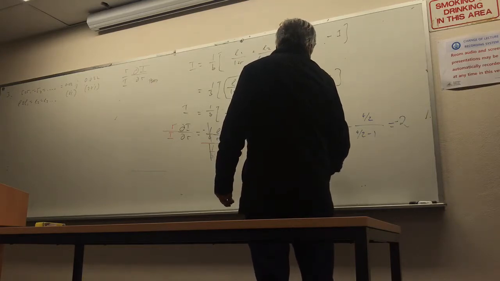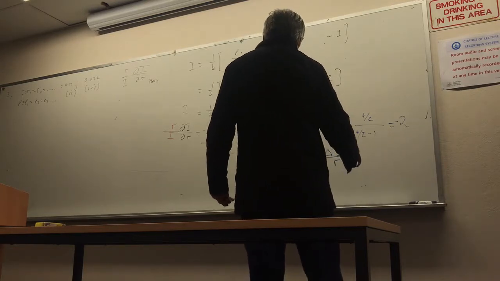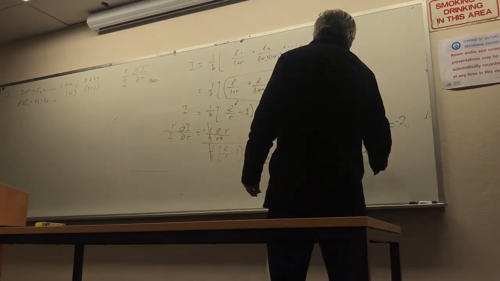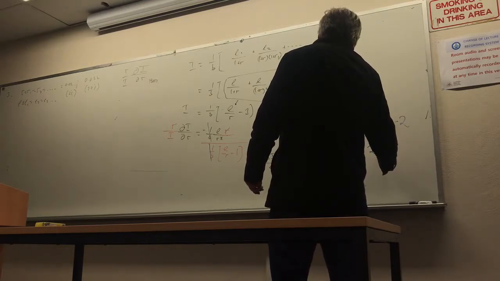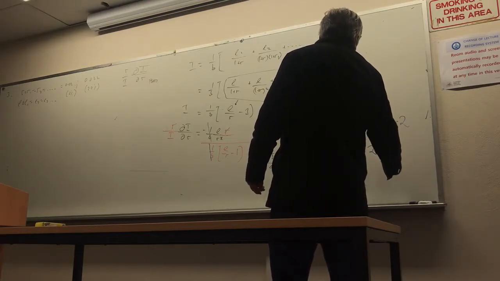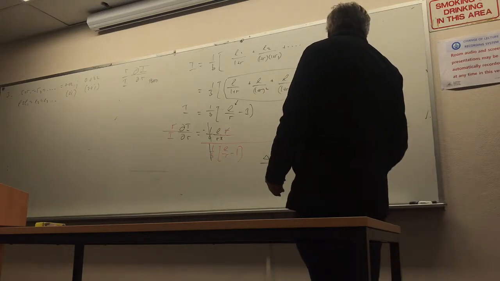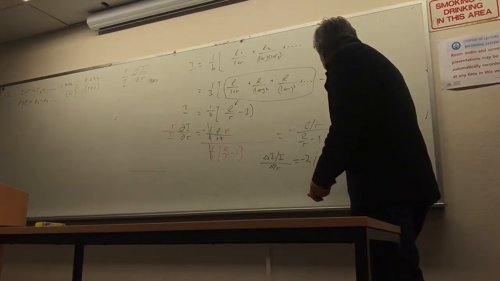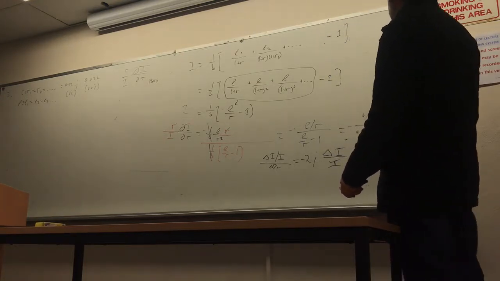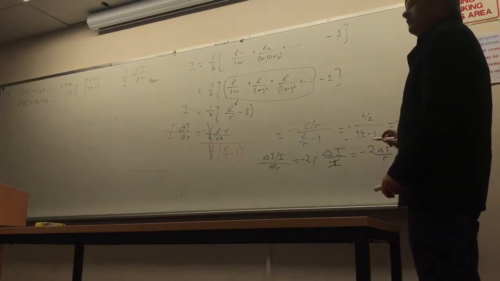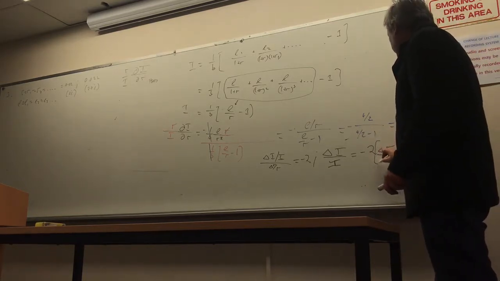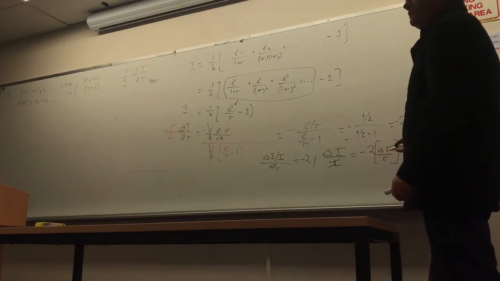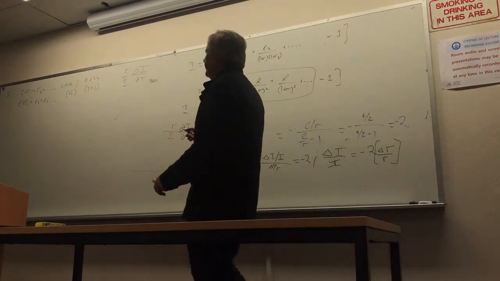Therefore, something is not quite what I want. I might look at this again. Minus 2 times change in r over r. Okay. It should be I, of course. That is I. Okay. This thing here, well, we know that's, ooh, what is that?